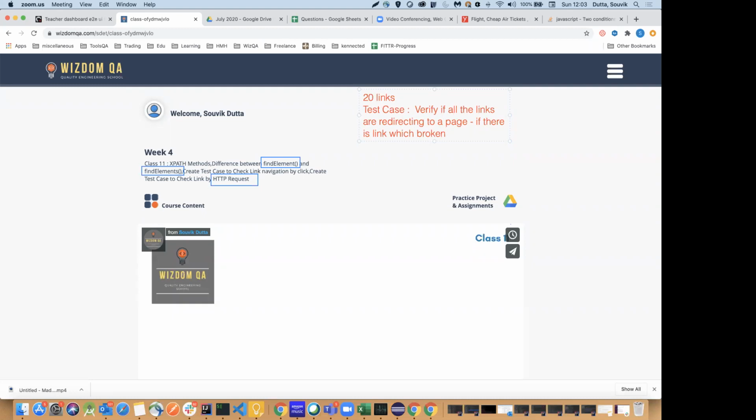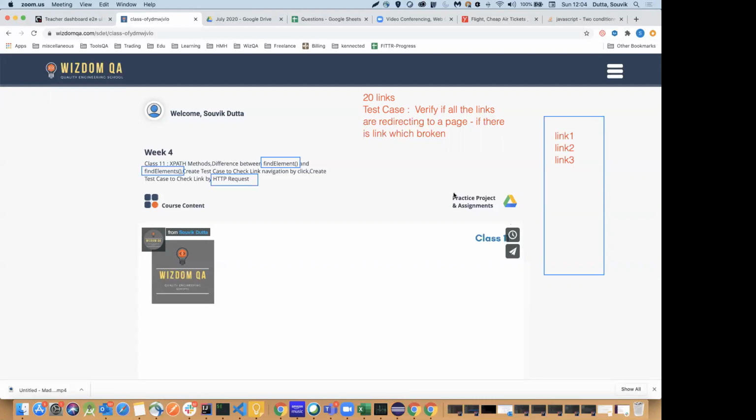A lot of times you see a 404 error, right? Because there is no page to go to. The link is there, but when you click on it, it lands on a 404 page because the page is not even there. So you're trying to figure out if there is any link in the page that is broken. That's your test case. Okay? Two ways you can do it. One is there are all these links. Something like this: link 1, link 2, link 3. You see all these 20 links in there.